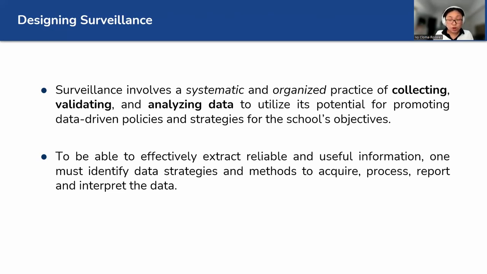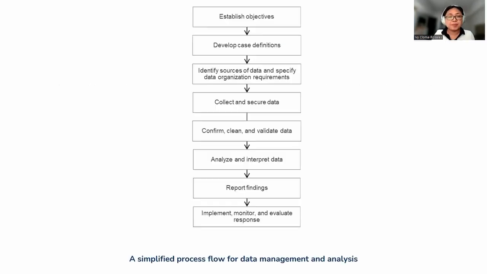Now, we talk about active and passive surveillance. Now let's talk about designing surveillance. Surveillance involves a systematic and organized practice of collecting, validating, and analyzing data to utilize its potential for promoting data-driven policies and strategies for the school's objectives. To be able to effectively extract reliable and useful information, one must identify data strategies and methods to acquire, process, report, and interpret the data. So let's look at a simplified process flow for data management and analysis.